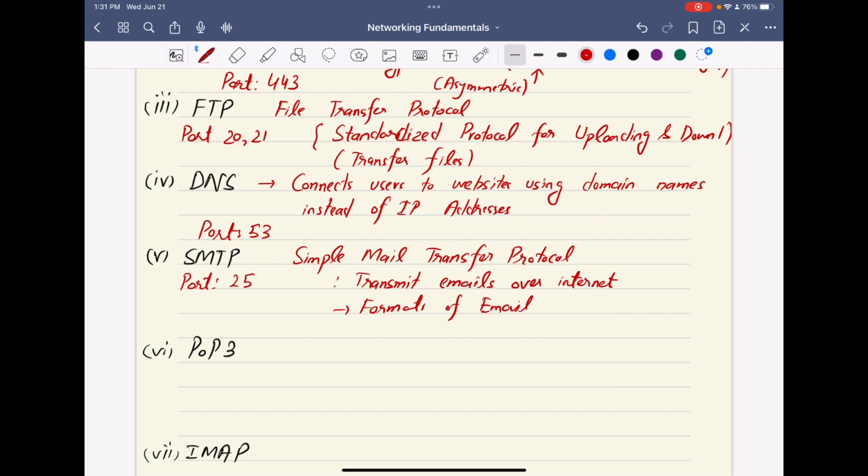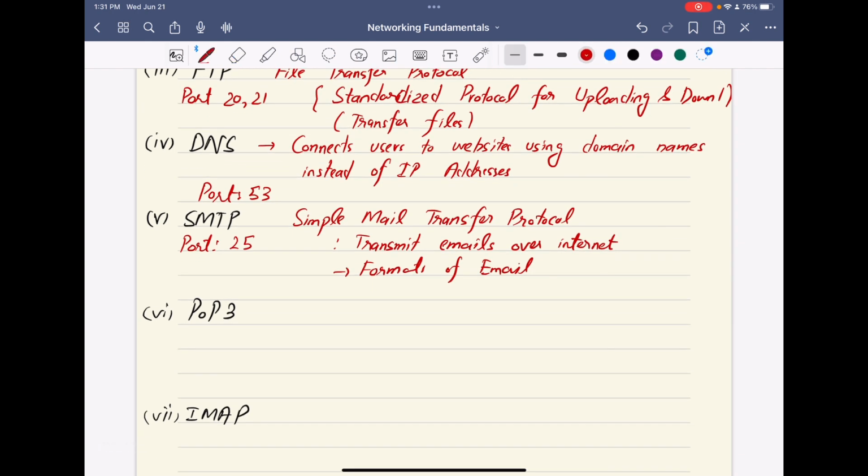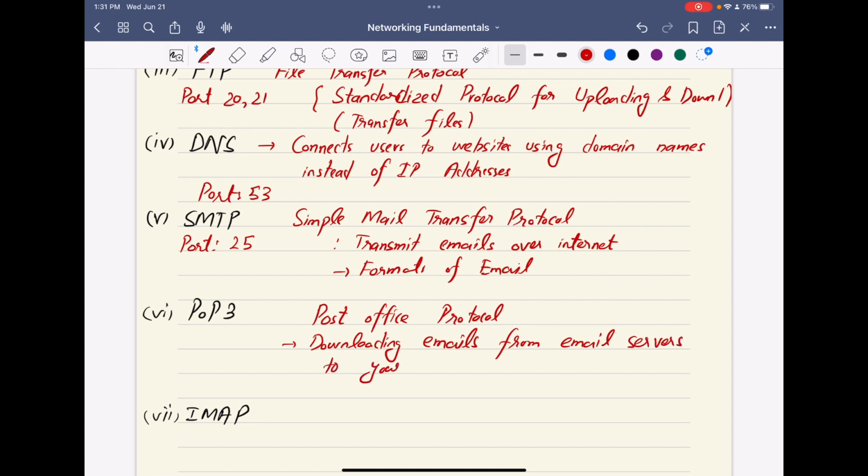Another email protocol is called Post Office Protocol, POP. POP3 stands for Post Office Protocol, and it is responsible for downloading emails from email servers to your local device.